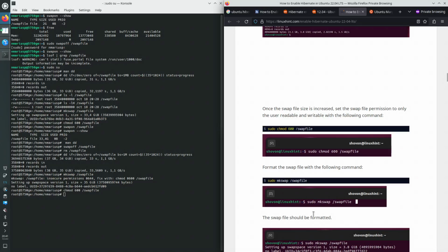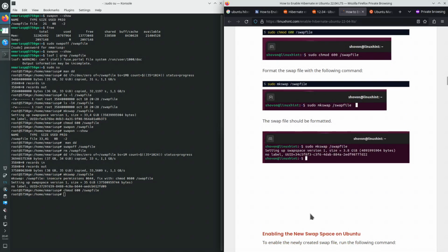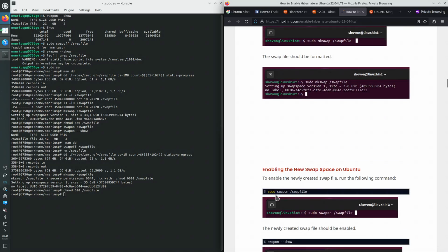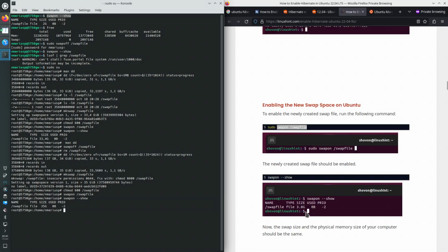Next up, we need to swap on. So we did mkswap, chmod, swap on, paste. Let's look at the size of swap. And now it says 35G, which is exactly what we want.